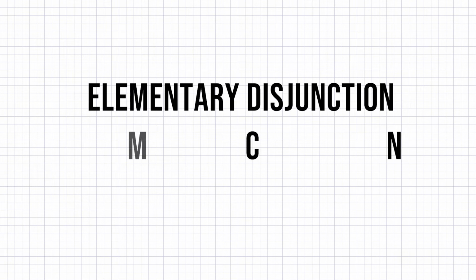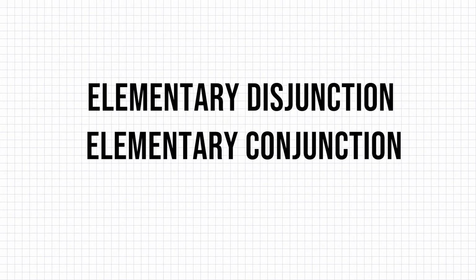Welcome back. So now that you know what a literal well-formed formula is, the next thing that we need to know in order to understand what a normal form is, is what an elementary disjunction and an elementary conjunction are. So the next step is to define what an elementary disjunction is and be able to identify formulas that are elementary disjunctions. So let's take a look at that.